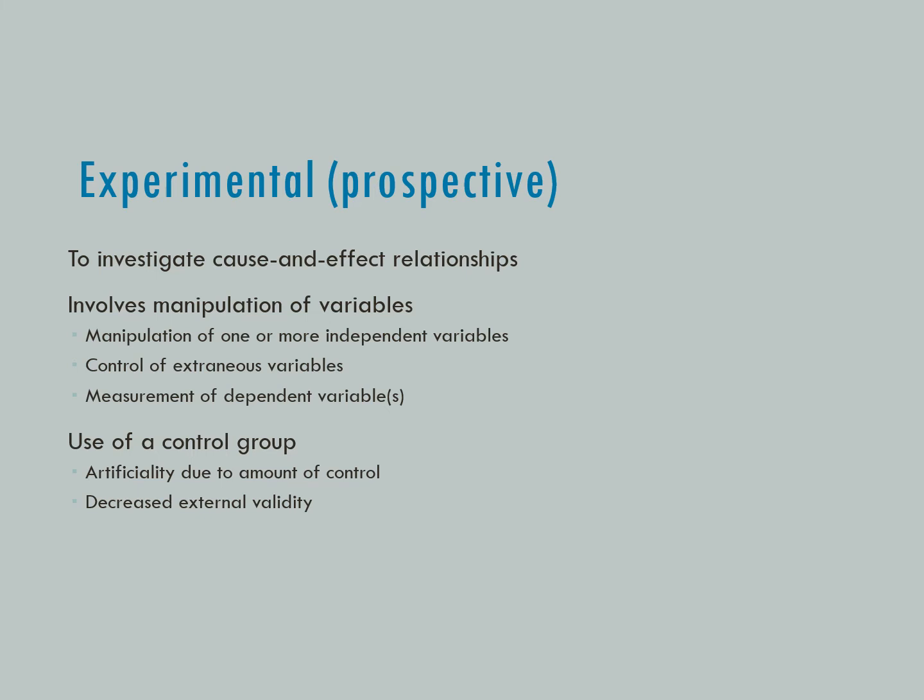The limitation here is that it's artificial. Because we manipulate it, it's not something that happens naturally in real life. We may or may not be able to say that it would work in a real life situation. So, we give the group toothpaste A and we tell them to brush 5 times a day with it, and they do, right? Those are good participants who are doing that for you. Well, of course it makes their teeth whiter, because it's effective, but then when they go out into the real world, nobody's brushing 5 times a day. So are we able to extrapolate that outcome and generalize it to the population? We don't necessarily know, right?